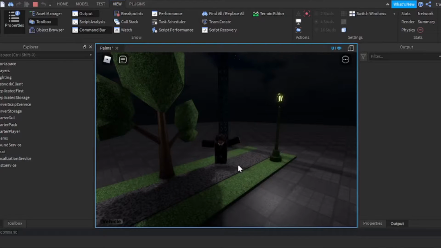So let's get something out of the way before we start. This is only the foundation of a weather system that I'm gonna implement into the game. This is just rain. I plan to have a lot of weather events in game, such as rain, some natural disasters if possible, if I can pull it off. But right now this is only the foundation. This is only purely visual. The rain effects, it's all made from scratch. So things such as the client effects. The client is basically what the player sees. So this is purely based on what the player is gonna see whenever the rain, quote unquote, starts.